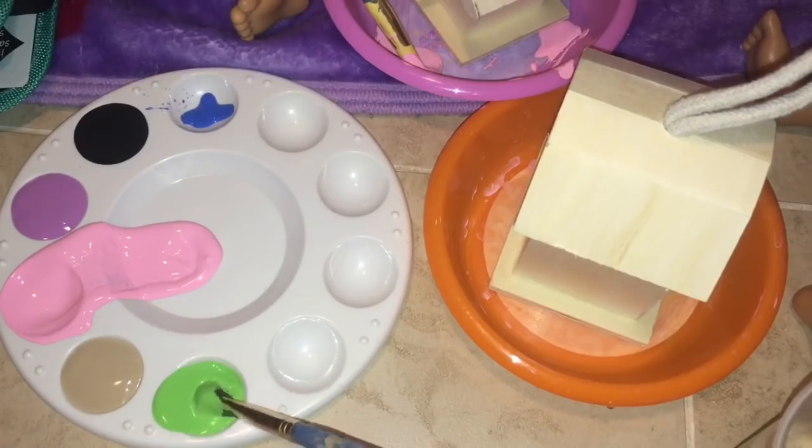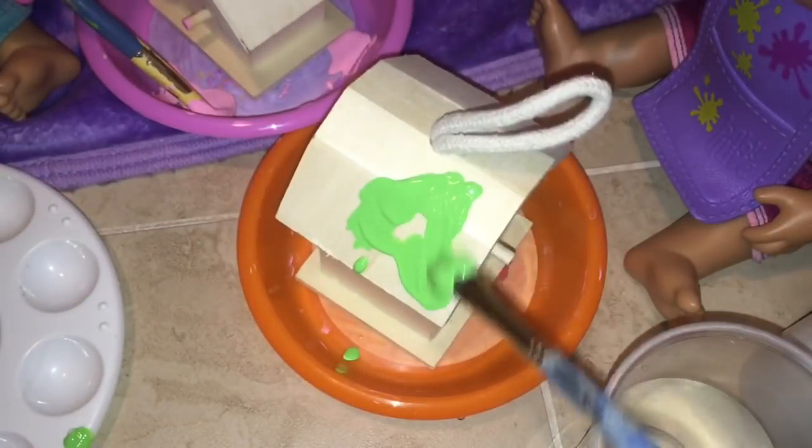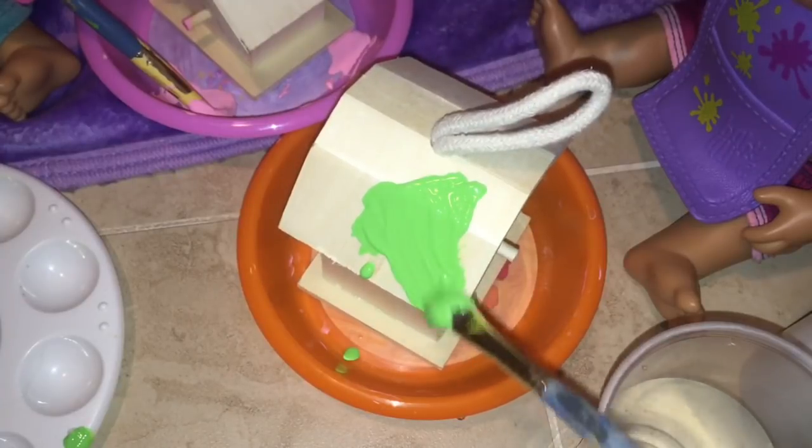Oh, look at that. Nice boogery green. Ew, Josh. The green, June. It's all weird and ugh. And why did you pick it then? You said it would look nice.